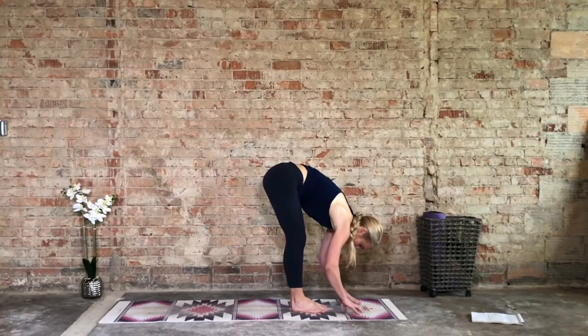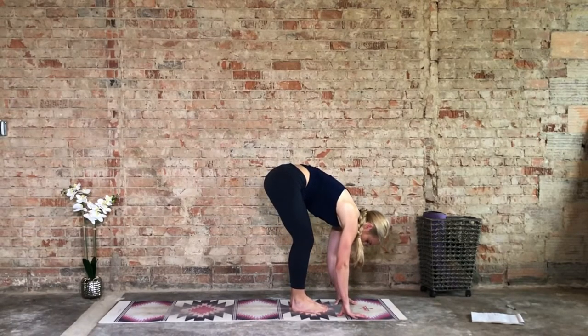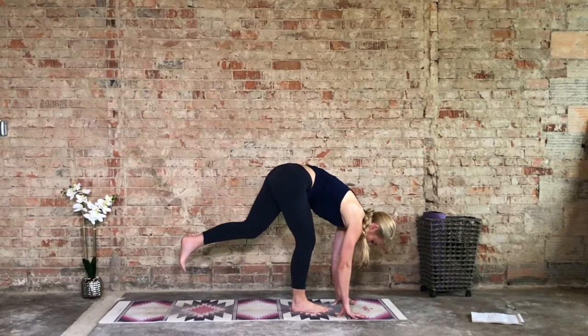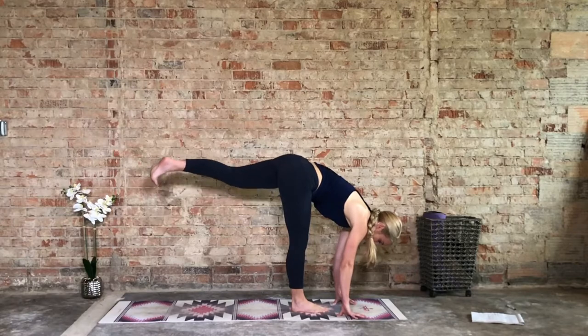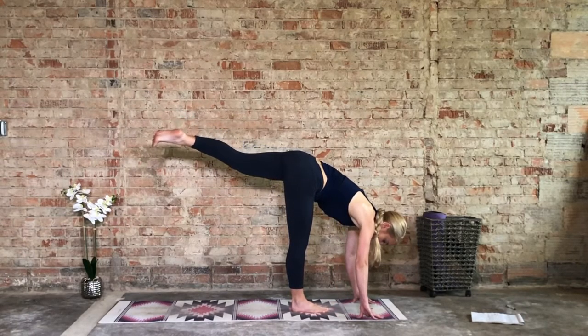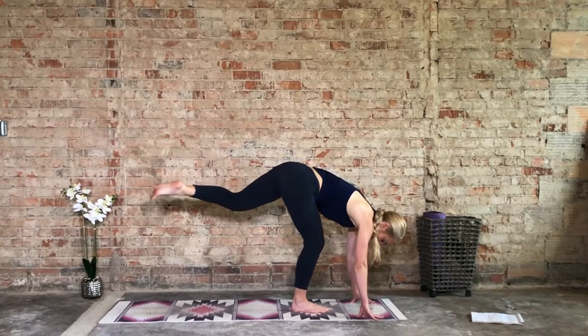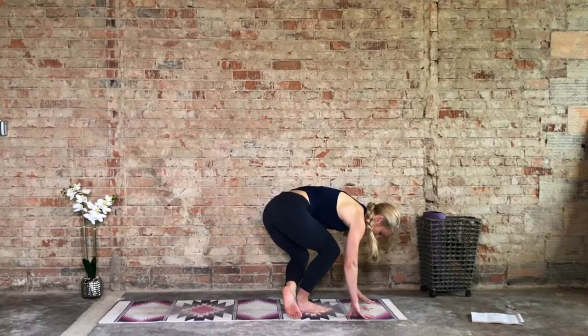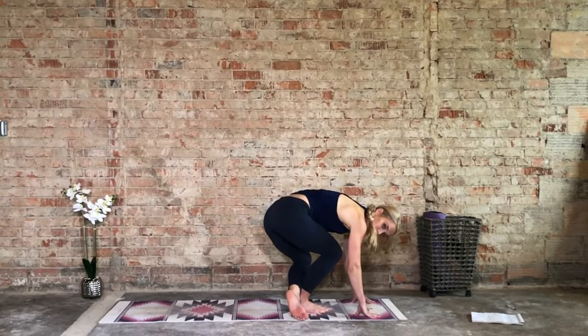Exhale, forward fold. Start to shift the weight over to that right foot. Extend the left leg long behind you. Flex that foot. Keep the hip square and then rise it, coming right back to where we were. Little standing splits. As you inhale, bend the right knee. Tap the inside of that left foot or left ankle to the back of the right ankle.